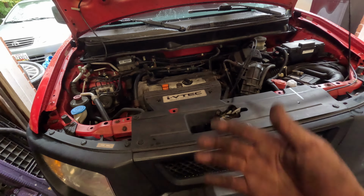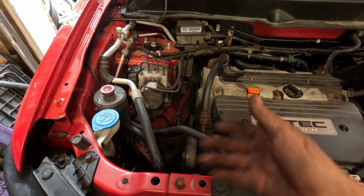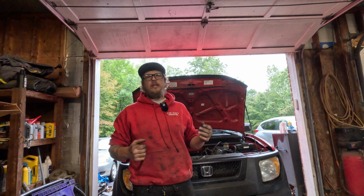So it's not terrible to do by yourself. If you have a little bit of car knowledge and you've worked on stuff before, it's really not the worst to do. It looks a lot harder than it actually is. So we're good to go now. Alright, so now we're all done. I can go back to driving this thing again.